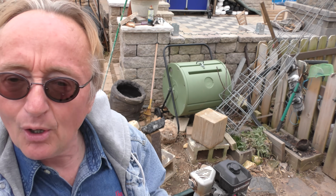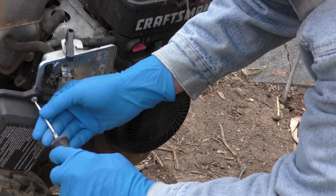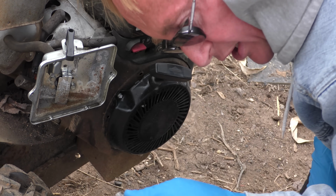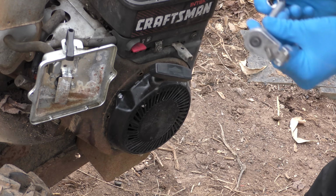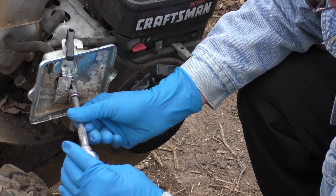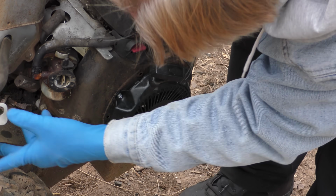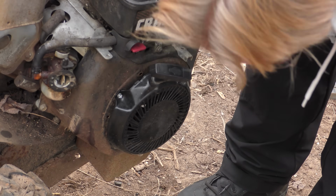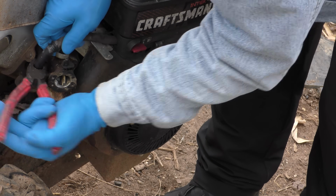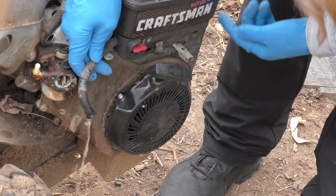This is a simple little 1-barrel carburetor. Let's take it apart. This is the air filter. We'll get that out of the way, the air filter assembly. 2 bolts there. Get out our sockets. That's just right, so it's 8mm. We'll take the cover off. Go by hand now. Little bitty engine. This lifts up in the air. Here is the carburetor. Fuel goes on here. We're going to take the fuel line off. Stuck on there. Wiggle it a little. Off it comes.